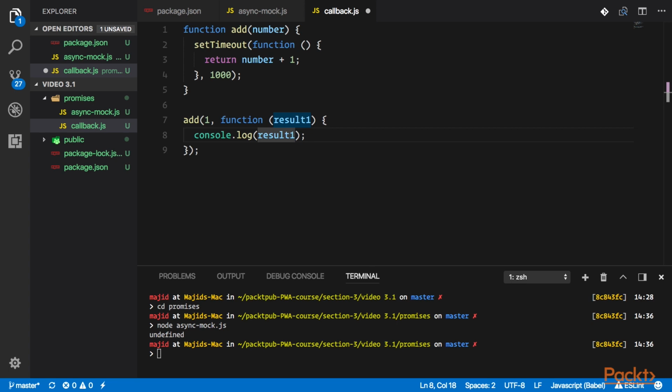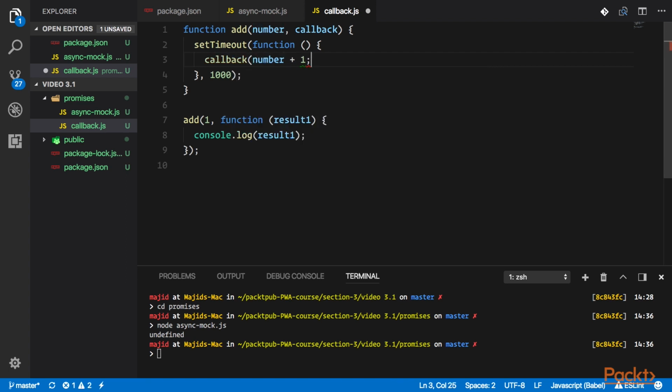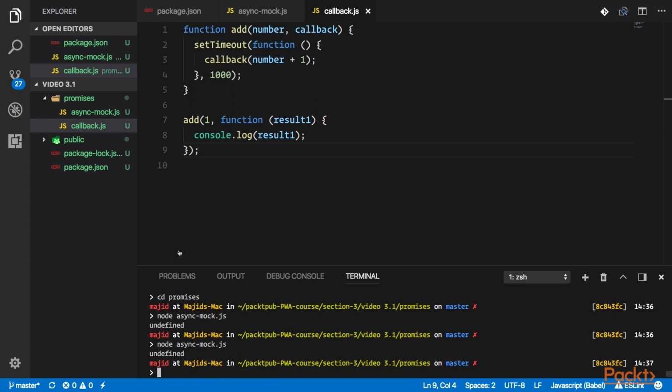What we have to do is add another argument here, and I say callback, and simply I will change return to callback and pass this result to callback. Right now I run my JavaScript file. So let's see here, callback.